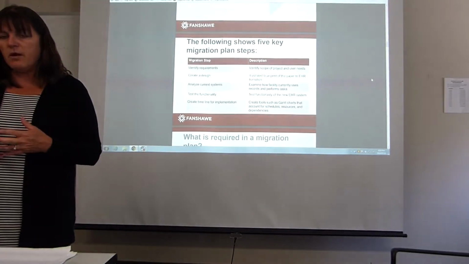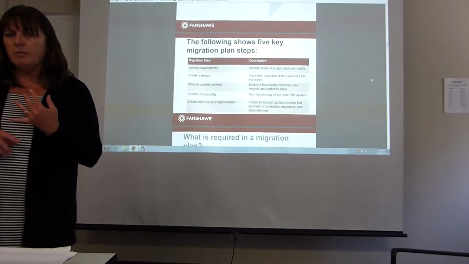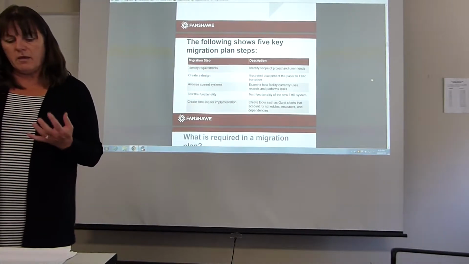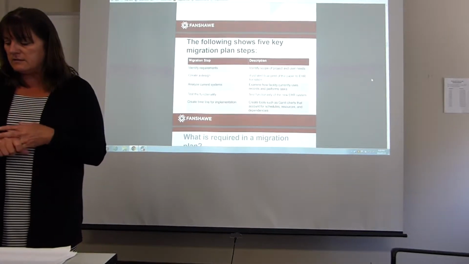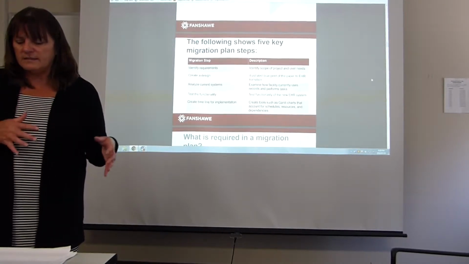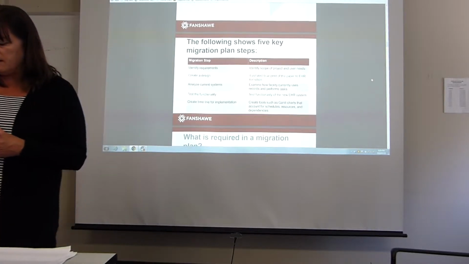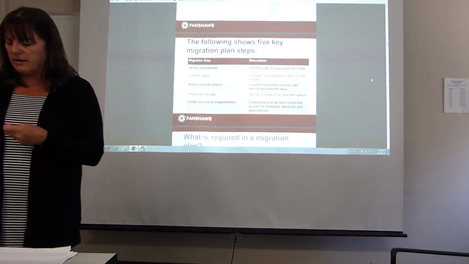To identify the requirements, so the scope of the project, and what the user needs. Will there be more hardware required? Will there be communication needs? Will there be training needs? So what is included and what's not included? Why is it included? We need to create the design, so an illustrated blueprint of the transition from the paper to the electronic health record.